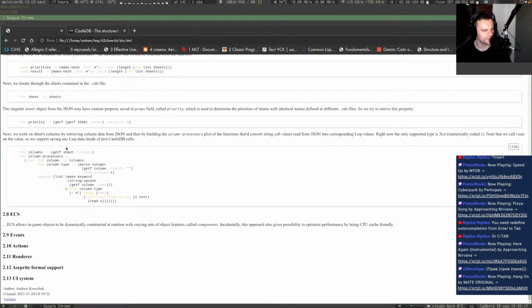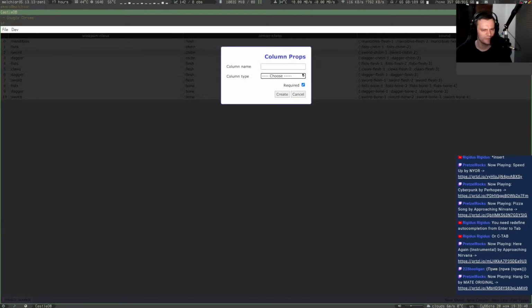Next we work on sheets columns by retrieving column data from JSON, and then by building the column processors plist of the functions that would convert string cell values read from JSON into corresponding Lisp values. Right now the only supported type is text, numerically coded 1. The only supported column type, right? It is, yeah, column type.